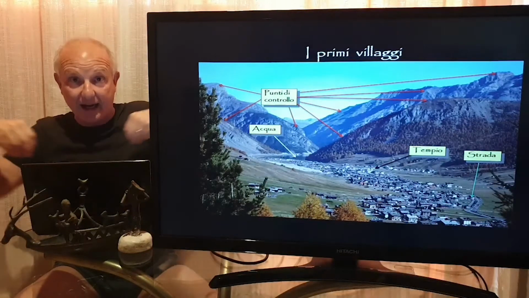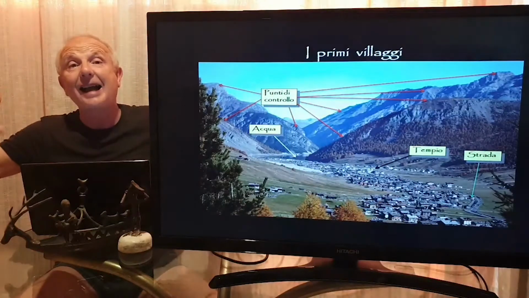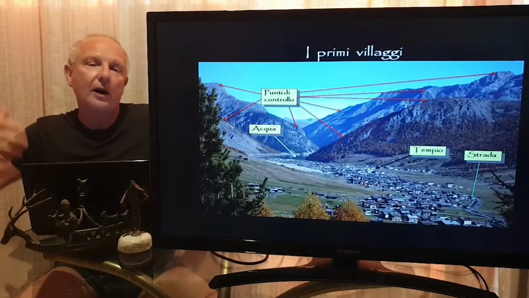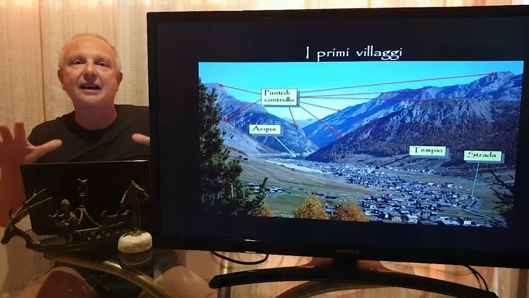In these crucial control locations, huts were built which have been monumentalized and fortified over the course of the centuries, thus creating the Corridor Nuraghi.